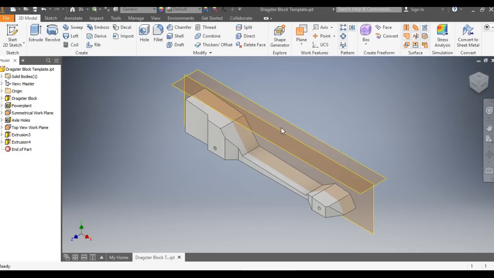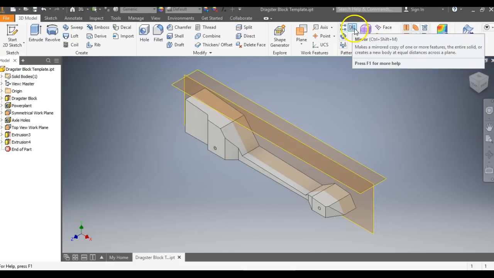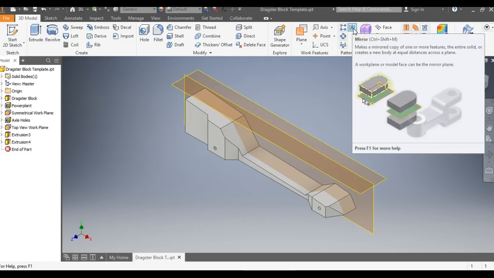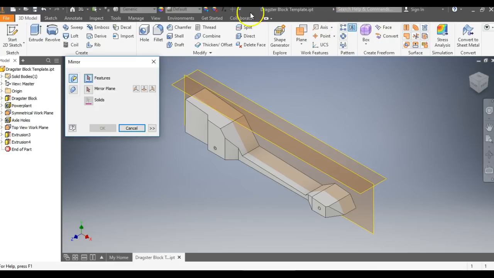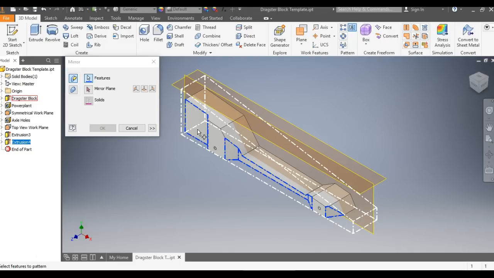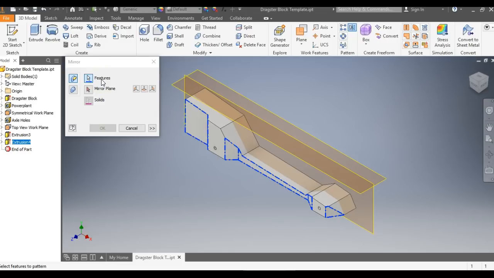And first thing I want to do is find my pattern tool and look for this teeny tiny little button here that is my mirror tool. I'm going to click on that. And the first thing I want to do is, right here it's telling me, hey, select your features that you want to mirror. And the feature that I want to mirror is this feature. It gives me a nice little white dashed line. I'm going to select that. It's going to go from white to a blue and white. And then I'm done selecting my features. If I want to continue to select, I can, but I only want that one.